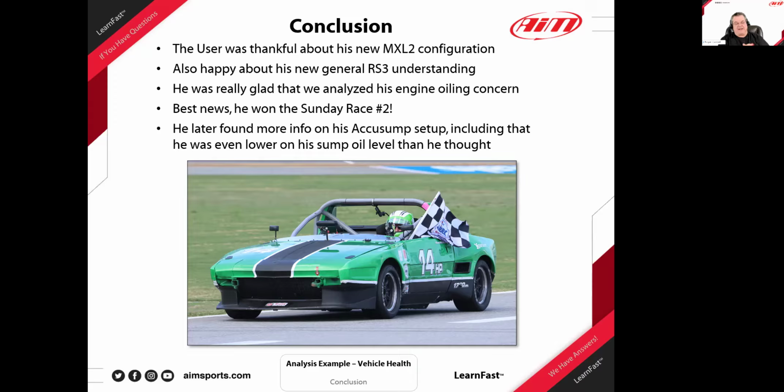The last data point here was kind of interesting. He later went out and did some research and watched a Jesse Prather video about AccuSump setup, which I had watched independently of him, actually at the same time, because I was still trying to learn about some different things. He learned from different setup things that there was even more improvement he could make. He even thought that his oil sump level was lower than he thought, and that 1 quart might not have been enough. And the way the AccuSump was set up, the way it was going to shoot in the oil when low oil pressure was found was going to be better with his new setup information.